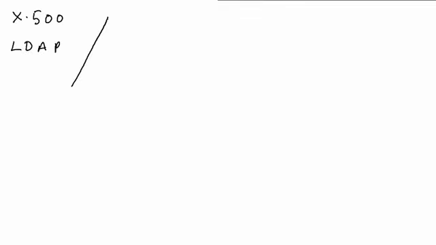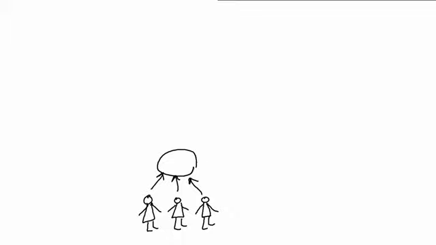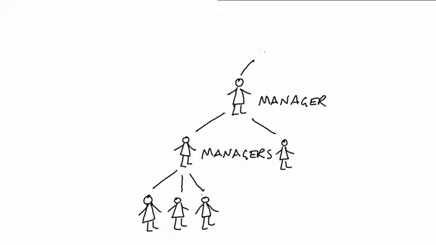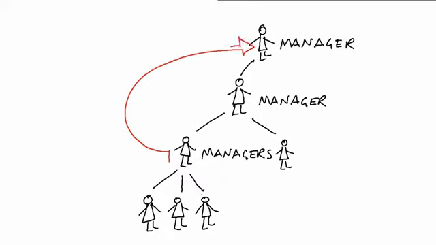Traditional directories, like X500 or LDAP, expose a universe of hierarchies and relationships between the objects they contain. For example, certain users might be members of a group or a role. A user may have a manager, who has a manager, who has a manager, and so on. This so-called graph of the directory's content can be queried and returned to applications that require that kind of information. For example, to find a skip manager to approve your expenses when your immediate manager is on holiday. Windows Azure Active Directory is no different. It exposes the graph of relationships in this way with a REST API called the Directory Graph API.